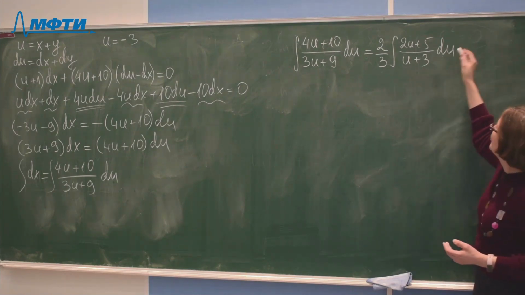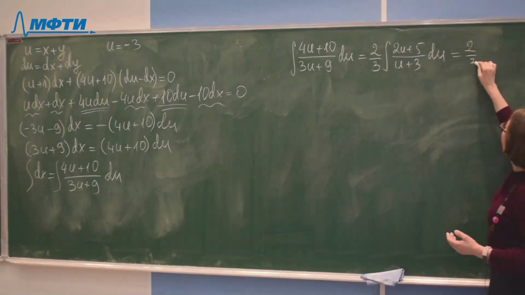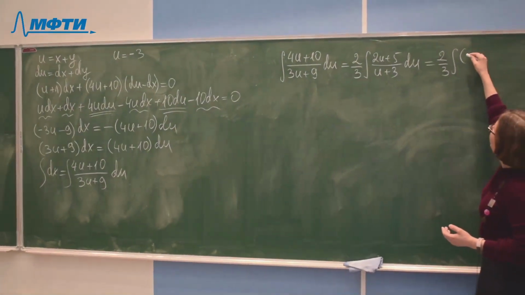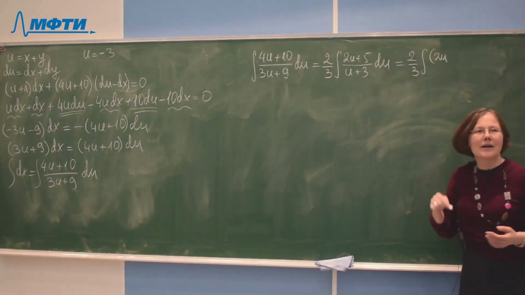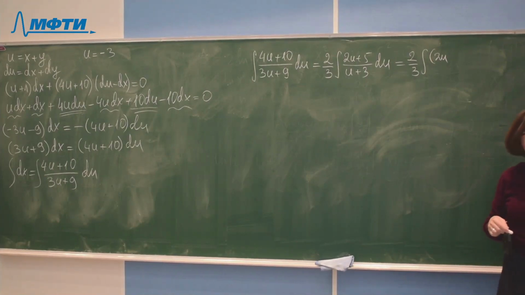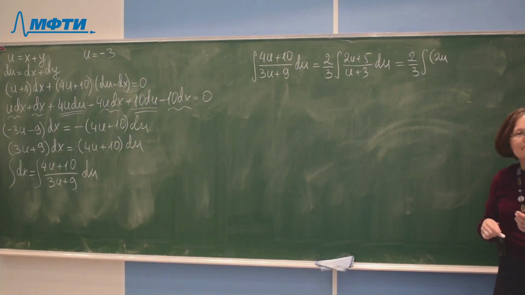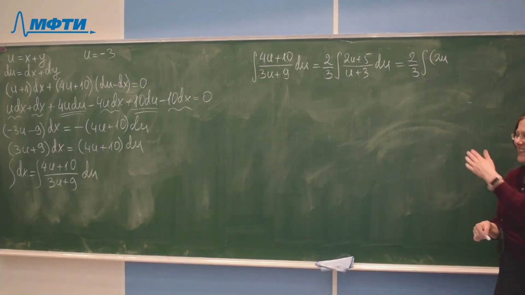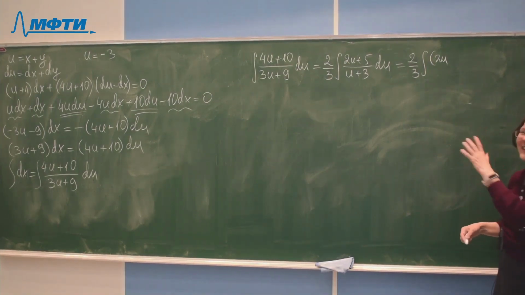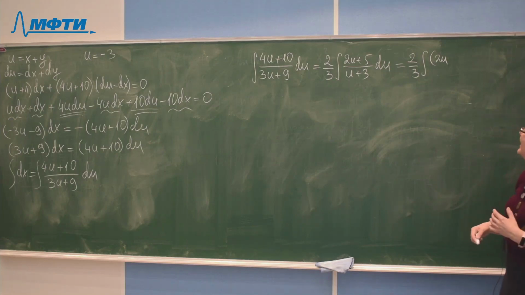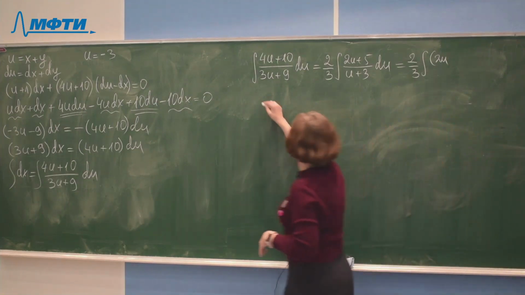Right, denominator in two parts. Which parts? 2u and then, no, plus 5. So plus 5 is the original, so we should divide the denominator into two parts. Plus 5 plus 5 doesn't work. Okay, we can just divide.